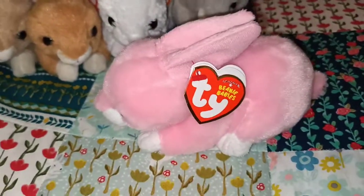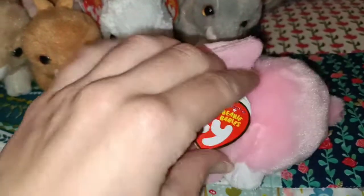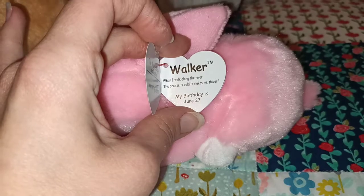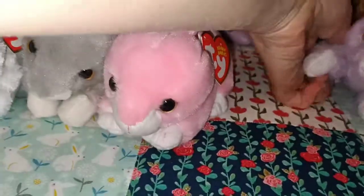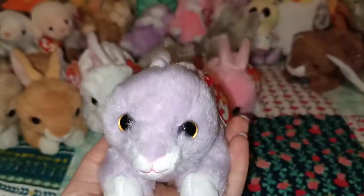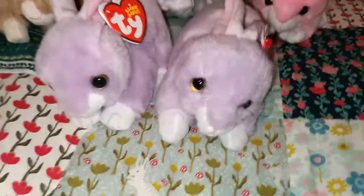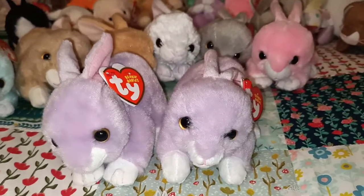I love to see Easter-themed videos. I'm a bit behind this year — on my Instagram last year I did lots of Christmas themed photos and Easter's just snuck up on me. But back to it. This is Walker, the pink bunny with a birthday of June 27th. Obviously not a realistic colour for a bunny rabbit but it's adorable and I had to have it. And then another non-realistic colour — another purple one. This is Lilac, April the 11th. Very similar colour scheme to Dash, nearly exactly the same, but different name.